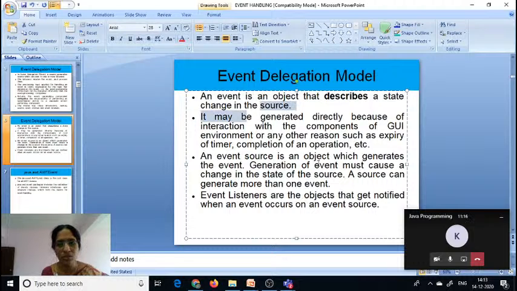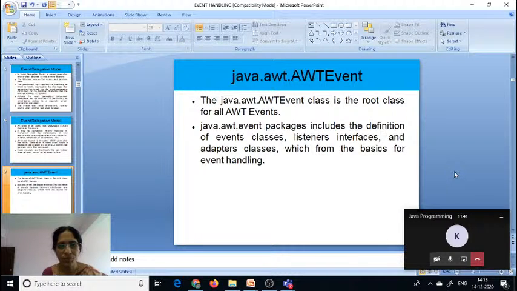Here the event source is an object which generates the event. After generation, the event must cause a change in the state of the source. Now a source can generate more than one event. So how do these occur? For every event, some event listeners are there. These event listeners are also objects that get notified when an event occurs on an event source.